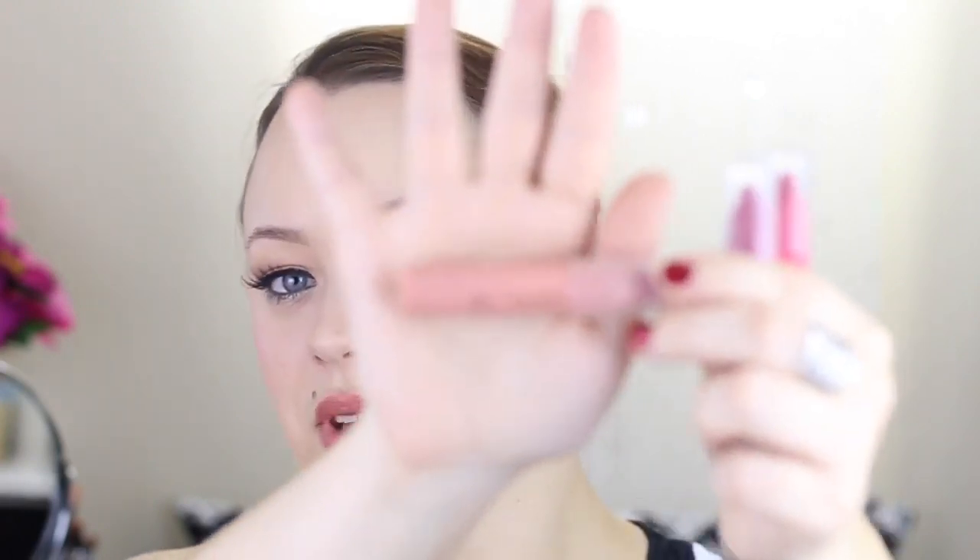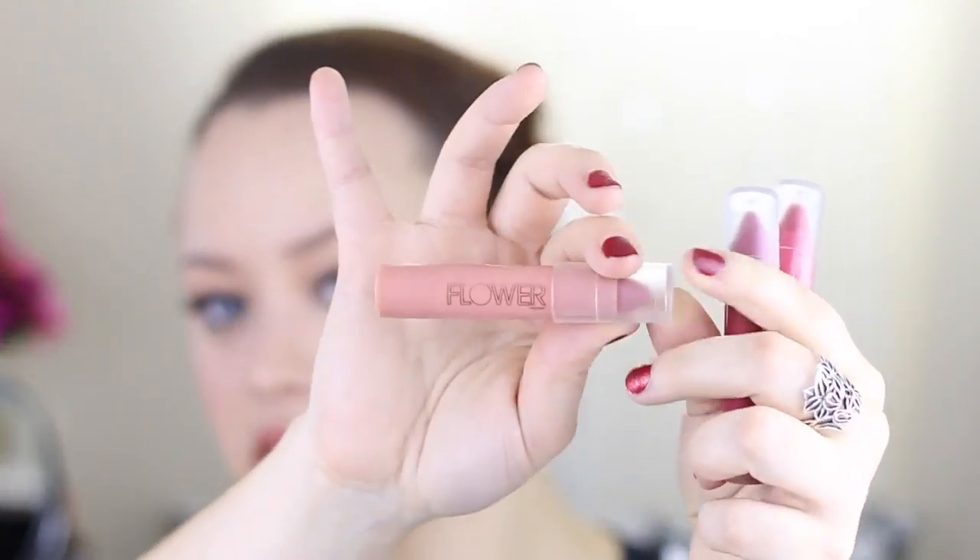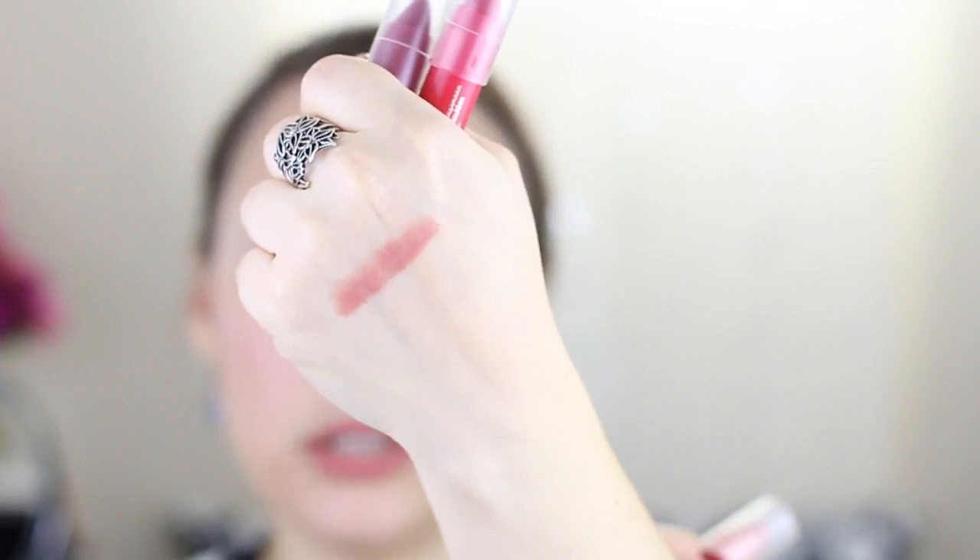The sizes are smaller than the full size, but it's not like mini mini sizes, so these are gonna last me forever. I'm gonna open it up and show you the colors. The one I'm wearing on my lips here is called Mauve Over — that's what it says on the little package. So these are all matte. They have a little bit of moisture to them, so they're not so matte that they're drying. I think that's why I really love this product.